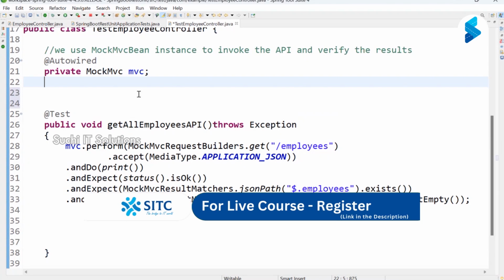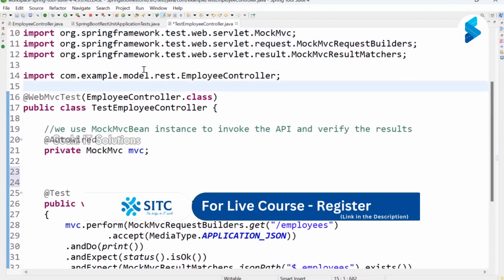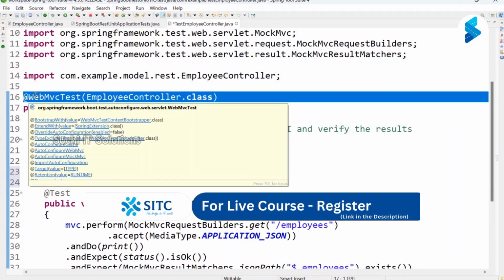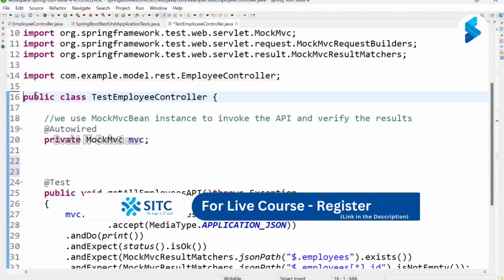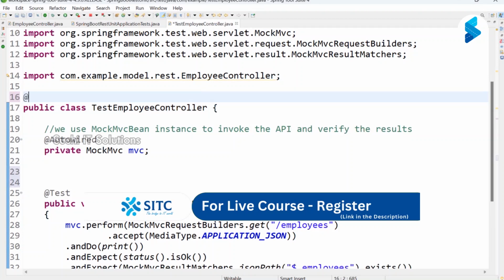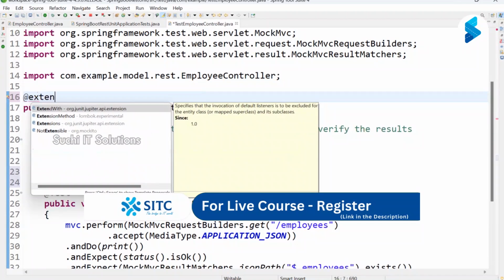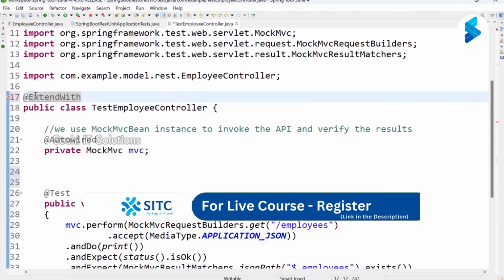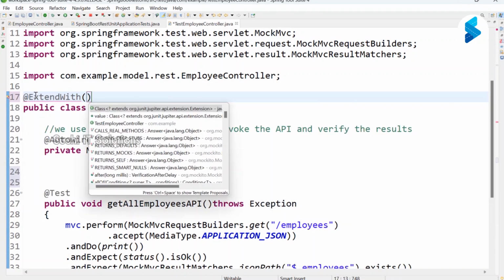Instead of using WebMvcTest, you can use extend with here, since we are using Mockito APIs.